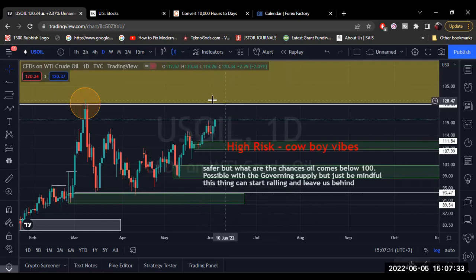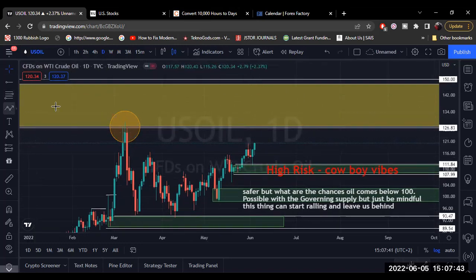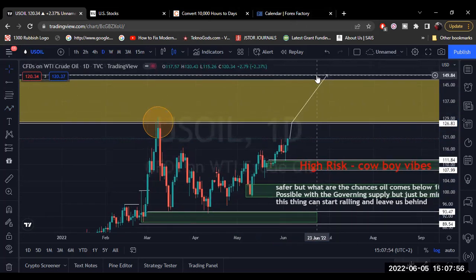Let's take some profits here, guys, because we don't know what's going to happen. We do know it's a supply, but deep down in my heart, I don't believe this supply is going to stop price. It might stop this current trade we're in. That's why I'm saying take profits. But I don't believe this is going to end the long-term up rally. Like I say, I've got call options at about 150. I think we'll eventually get there.